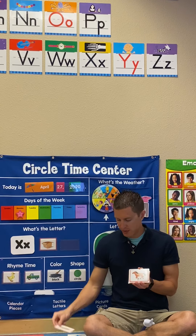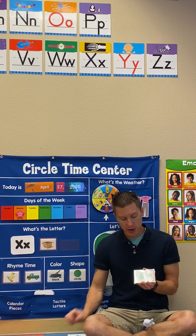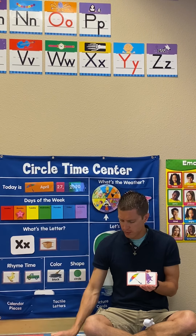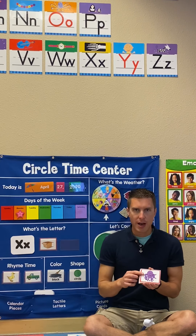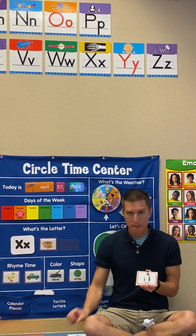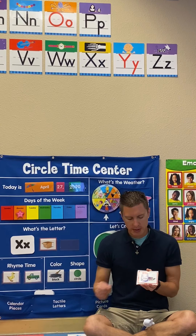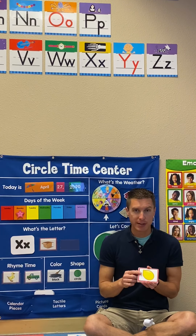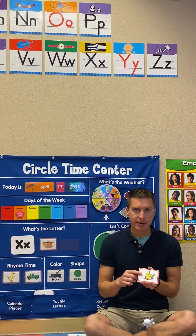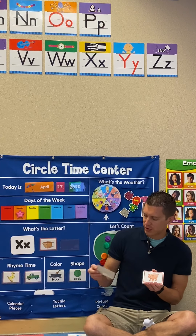Octopus? No. Watermelon? No. Tiger? No. Penguin? No. Igloo? No. Goat? No. Jam? No. Lemon? No. Moon? No. Radio? No. Butterfly? No. Jacks? It sounds like a X — but that one's a tricky one. It is not. Pig? No. Fish? No. Kangaroo? No. Queen? No. Feather? No. Guitar? No. Monkey? No. Apple? No. Kite? No. Yogurt? No. Sun? No. Lion? No. Umpire? No. Vase? No. Egg? No. Nail? No. Wagon? No. Violin? No.